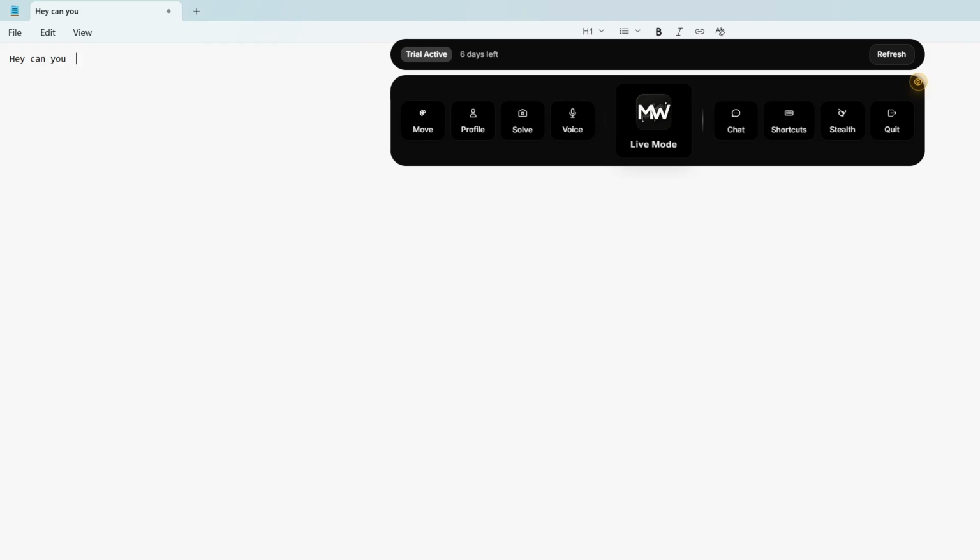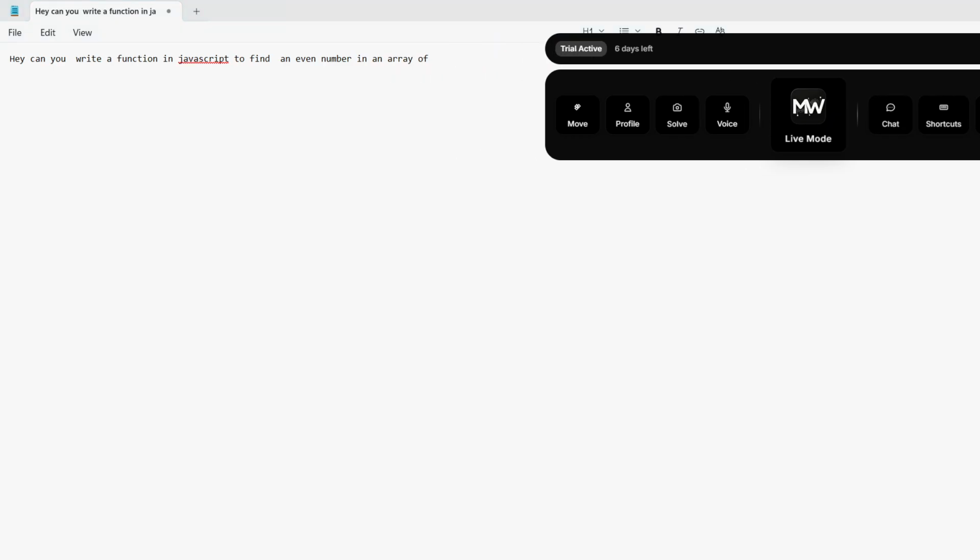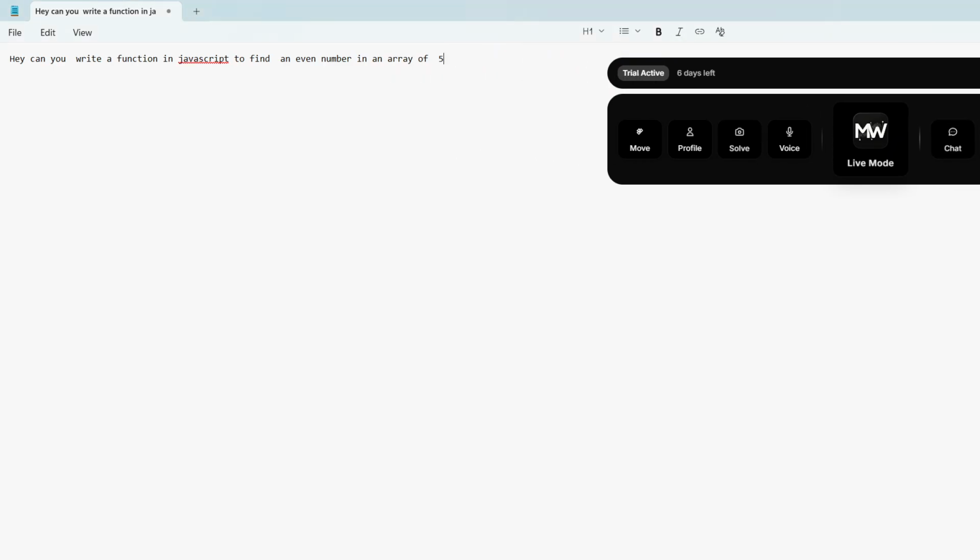Can you write a function in JavaScript to find an even number in an array of 5 numbers, and tell how many even numbers were found?